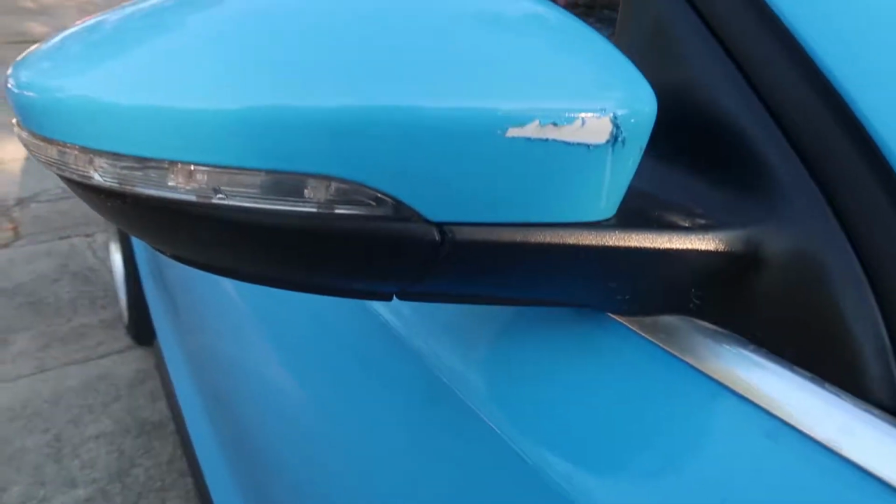But there was some damage to the Jetta. It took a little bit of damage. I guess it's really not that bad. I'm gonna rewrap it. Probably just cover up those spots for now.